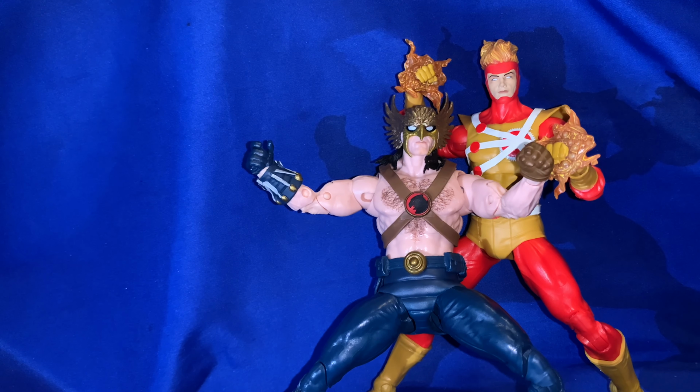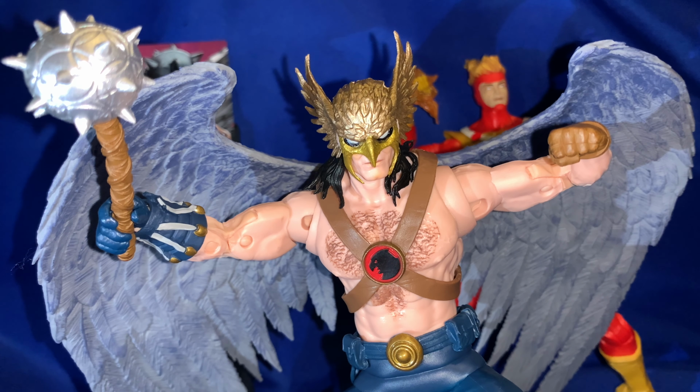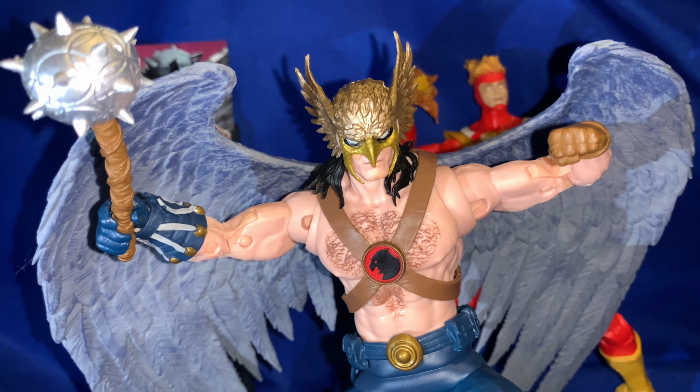So now let's go take a look at how he looks with the mace and the wings. Okay, guys, so that is how Hawkman looks with the wings and the mace. I think he looks freaking phenomenal. Man, these figures are so good. I love the recent figures. These figures have been so good as of late, and it just adds so much to it.